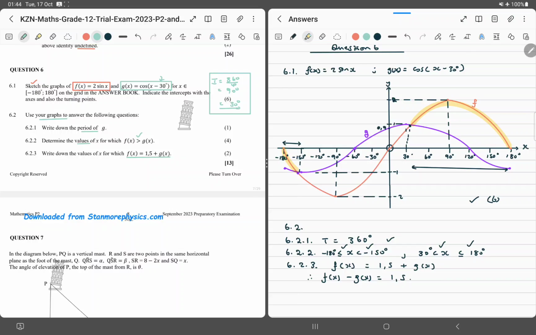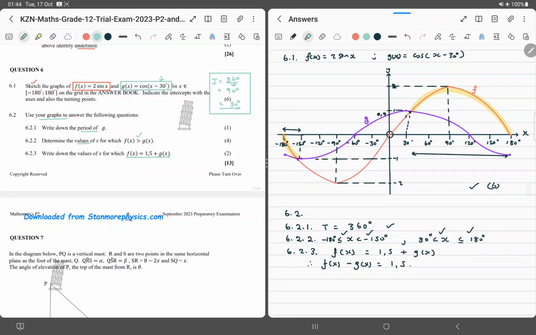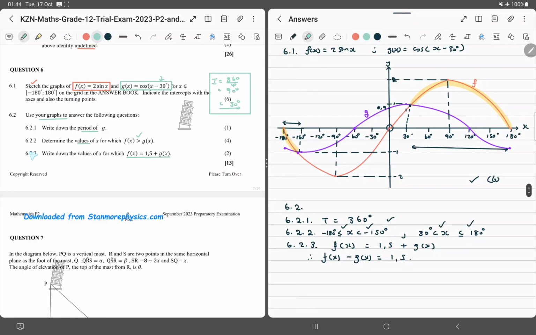Okay, now let's scan through this business here. Let's just choose another color. Now, what is important is knowing your graphs very well, because this question is a silly question, I'm telling you. It's not those questions that you just enjoy. These are the questions that are there to cause you a bit of uncomfortable space.